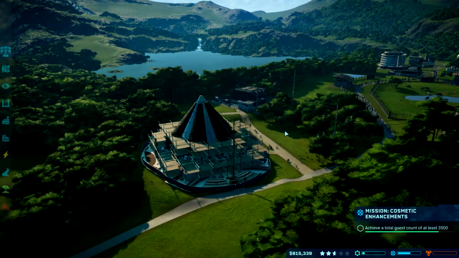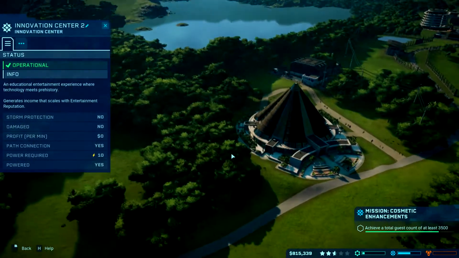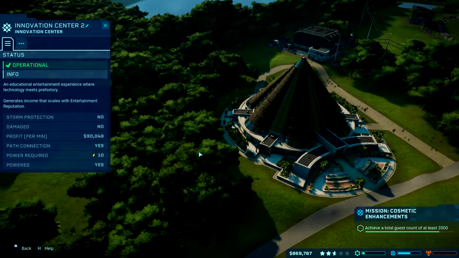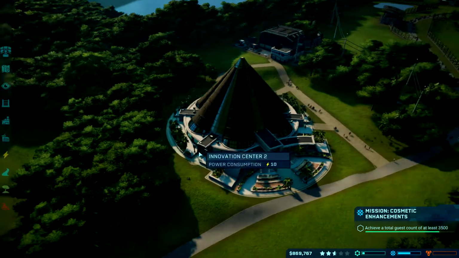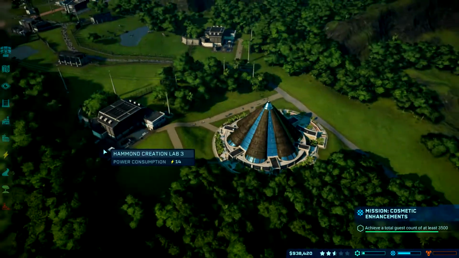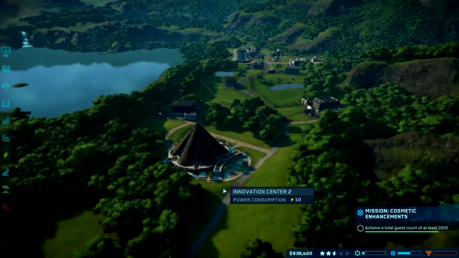And now we can afford to swing this thing. 90,000 per minute. Yeah, we're going to get our money back for that in like 15 minutes time. How did that do on the power? 12 available. So that's going to do it for me in this episode, ladies and gentlemen.